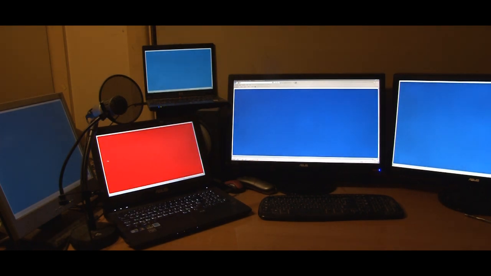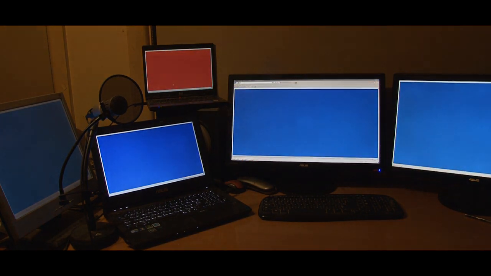I can move my cursor now further left, giving me control over yet another computer. Now, if I move my cursor up from my primary monitor or any other screen or screens that we nominate, I can gain control over my other laptop. You can see that dragging your cursor across multiple screens can be a little bit laborious, so I've simply set up some rules or shortcuts from one PC to another by dragging to the bottom of the screen.